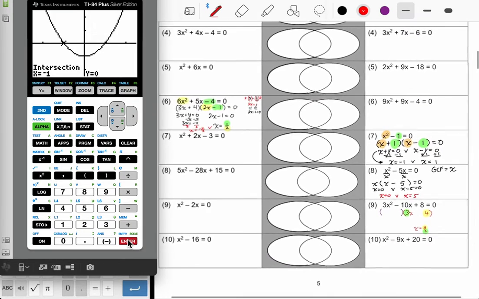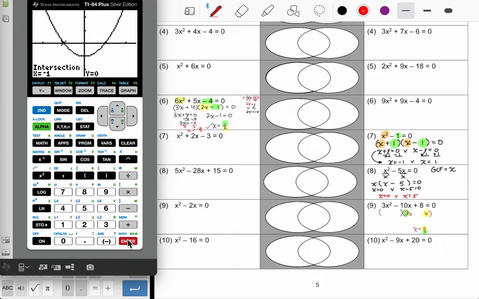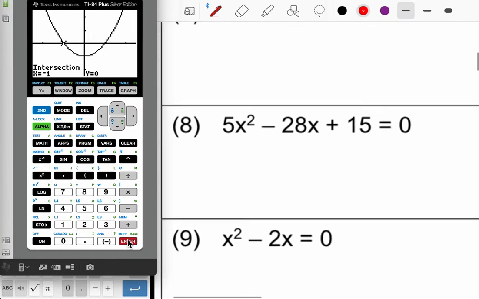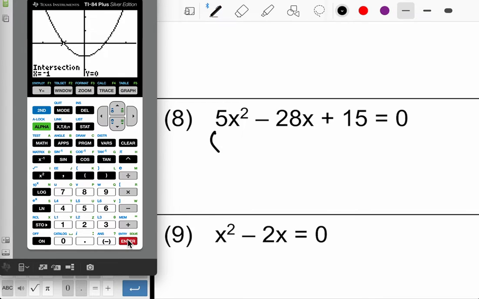All right, and the last one, the most complicated one out of the 3 that I selected to go over, 5x squared minus 28x plus 15. If only that 28 was a 25 or a 30, then we'd have a GCF and it'd be a lot nicer, but it's not. So we have to factor this trinomial. We look for values that'll multiply to 5x squared. That part's easy, because how are you going to get to a 5x squared? 5 is prime, so it's going to be 5 and 1. So 5x and 1x, or 5x and x.